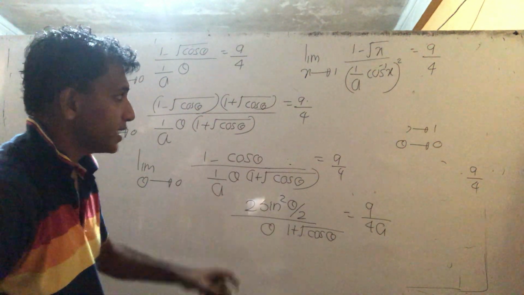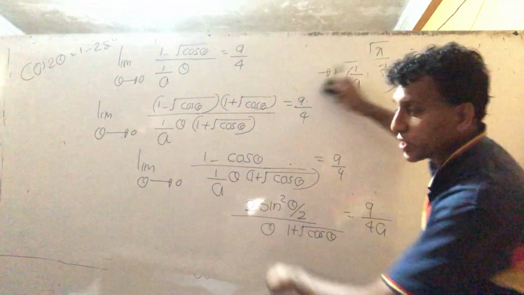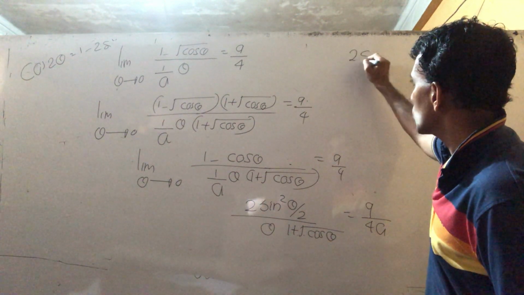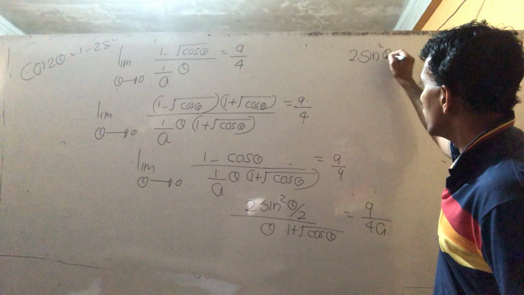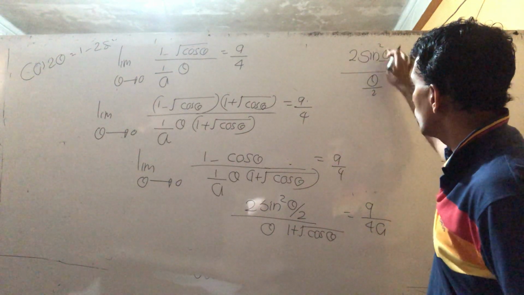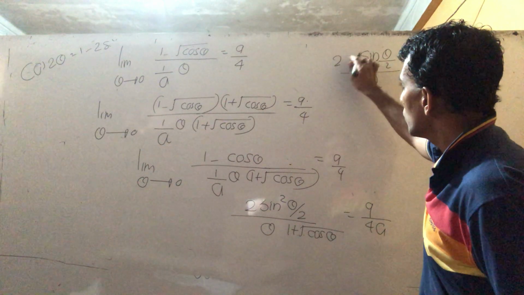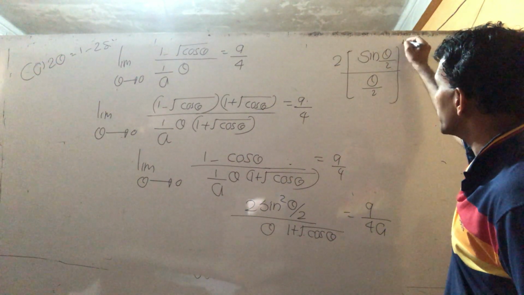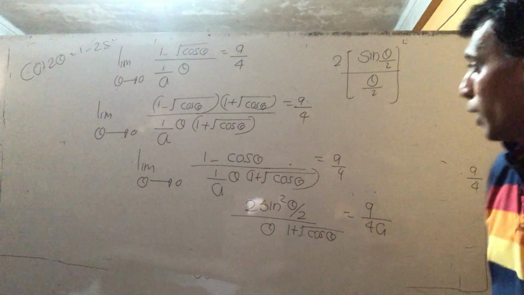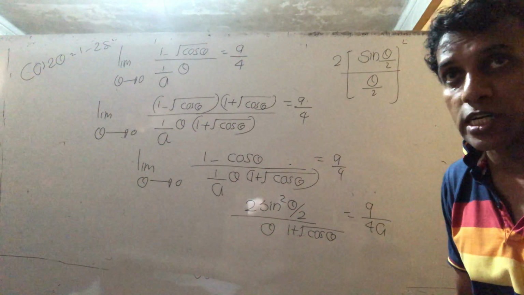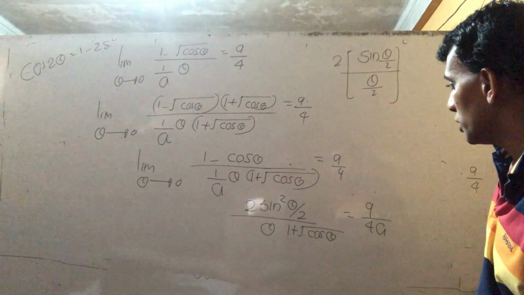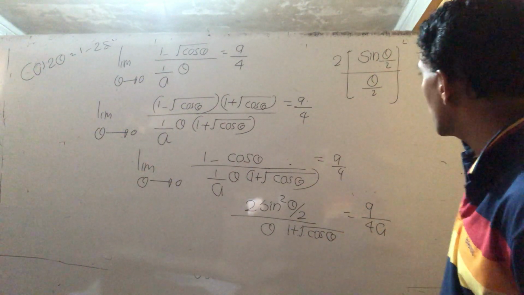And now here rearrange to the general sine pattern. General form of a limit for sine, that is 2 sine square theta by 2. Therefore below also there should be a theta by 2. The answer is a square form, therefore I say the square, because sine square theta by 2, then below theta by 2, that also square, right? And see any other additional term now. 2 is available, sine square available, theta square available, and 1 plus cos theta.